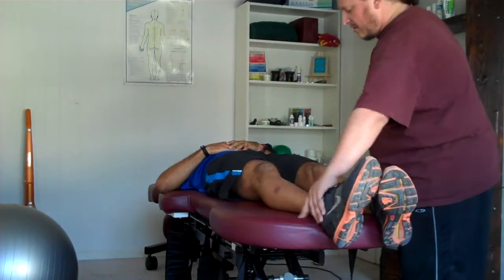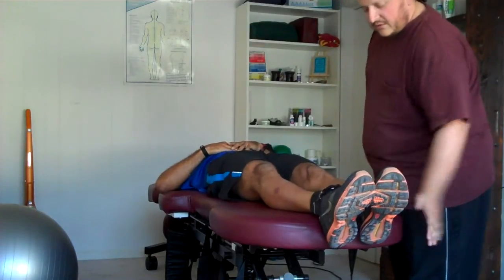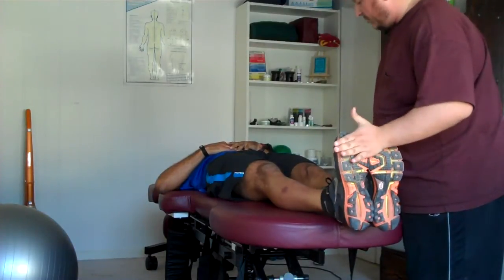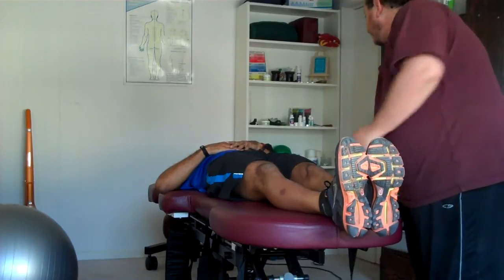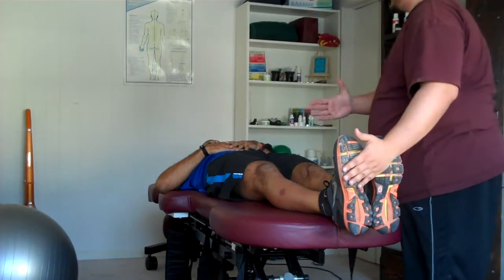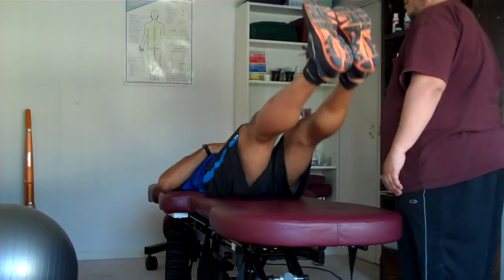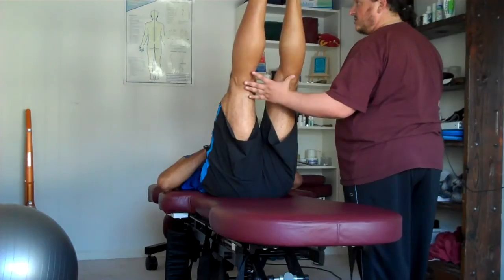Legs in. Heels together. Toes pulled up towards your nose. Now, instead of contracting your calves, we're going to start lengthening your calves. Hold on. Bring your legs up. Do not bend your knees.